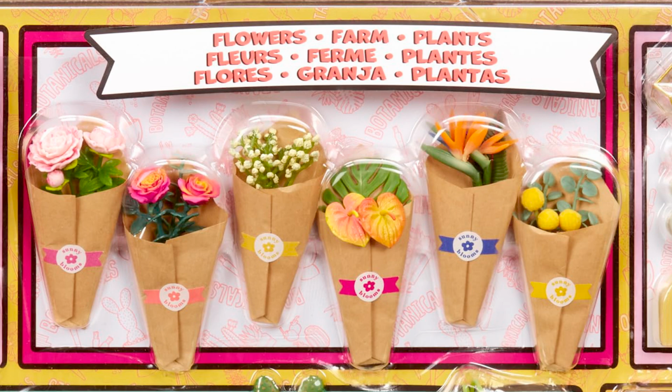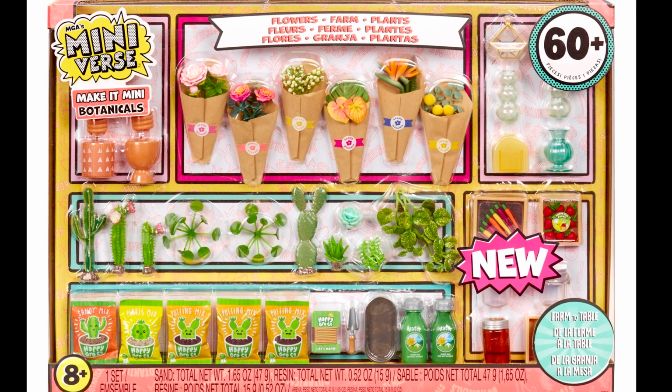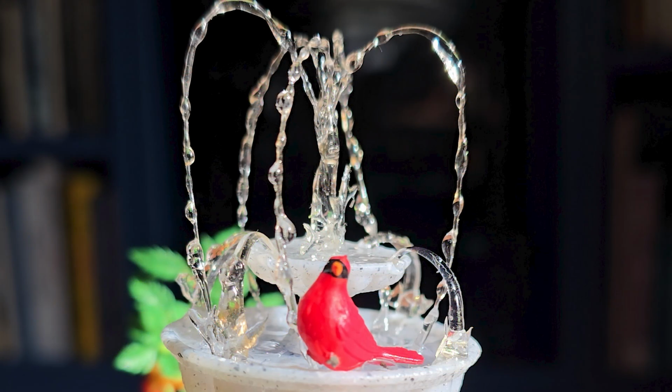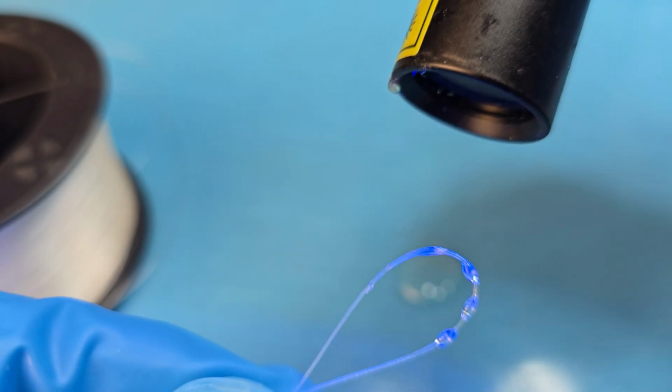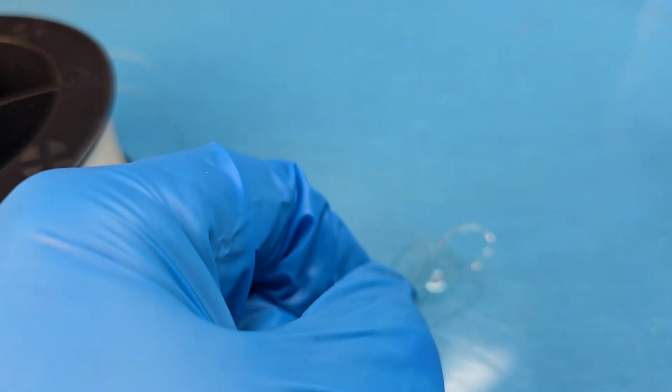And by the way, a lot of the Lifestyle Home Series 1 pieces were reissued in the Botanicals multi-pack, which is still available in stores. For the water spout at the top, I used fishing line and made arched water droplets, kind of painting on a tiny bit of UV resin first to get the shape, and then going back in and adding water drops a few at a time to achieve the desired result.